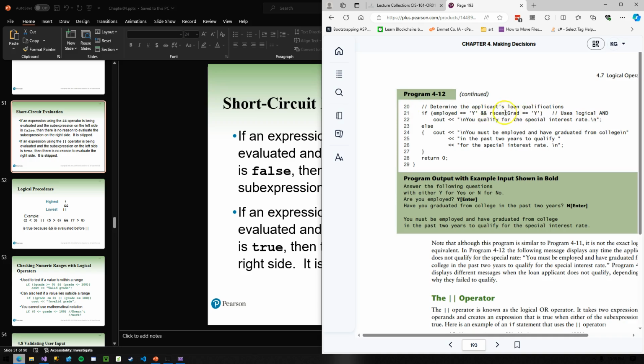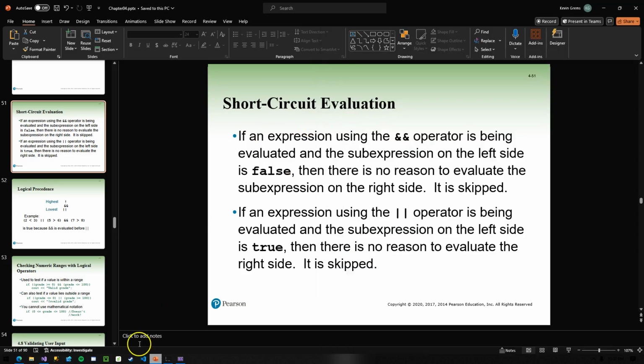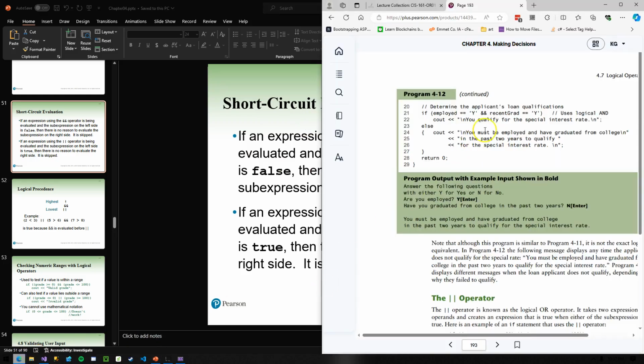We don't even need to check the second expression here. If employed is not equal to y, we know this whole thing is going to be false. All this short circuit slide is talking about is the fact that the C++ runtime does not need to check the second condition. If this first thing is false because of the and, we don't even need to worry about the second one.